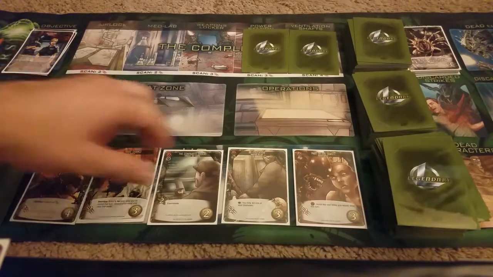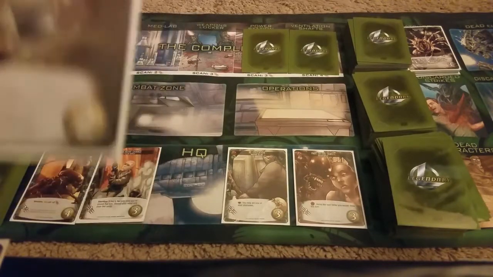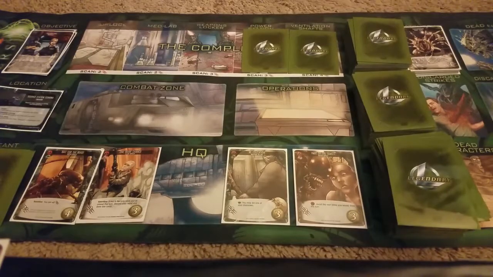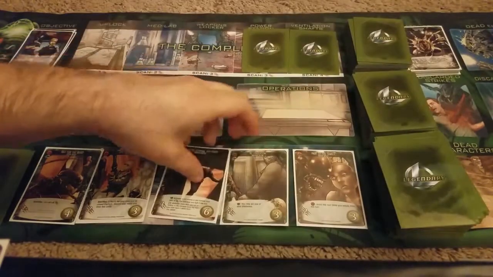Bait for the Beast is the new one. So I still have two recruiting power left. Company's Orders, it's a nice coordinatable one. We're playing with that with two recruiting power, so it's a double specialist. So I'm going to get that as well.